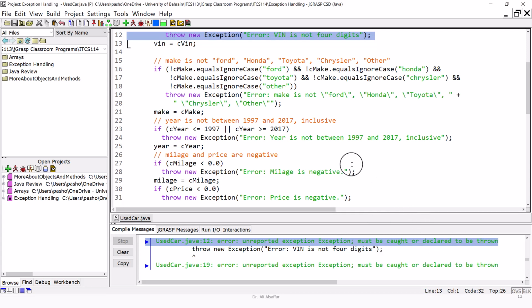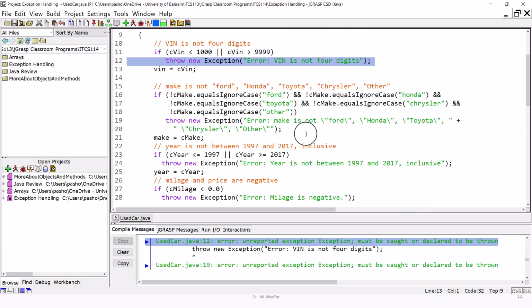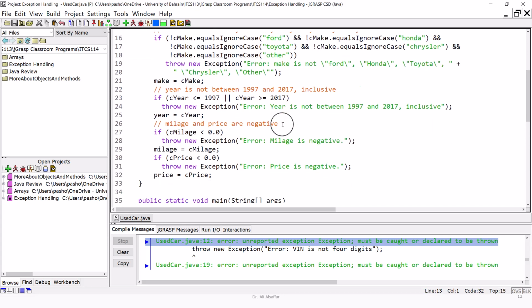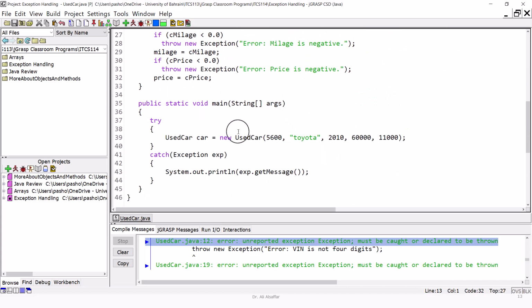The problem here occurred because we are generating an exception in one method and we are not catching this exception in the same method. In fact, we are generating the exception in the constructor and we are catching the exception in the main method. So how do we make the compiler understand that the exception will be caught in a different method?